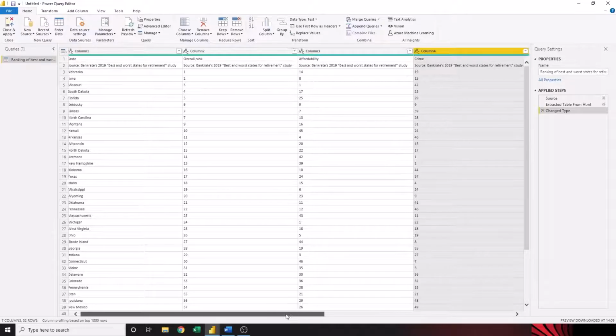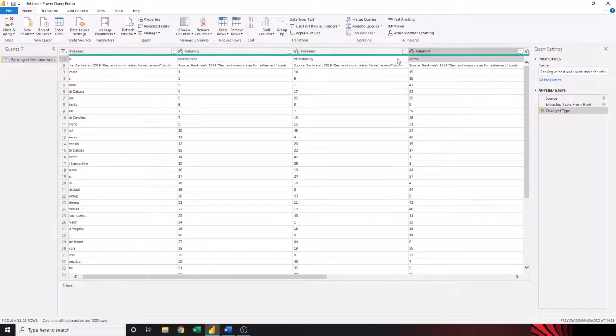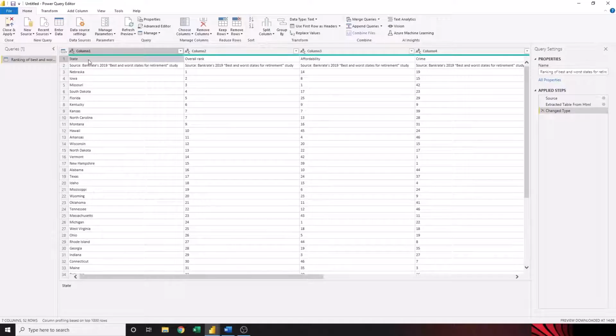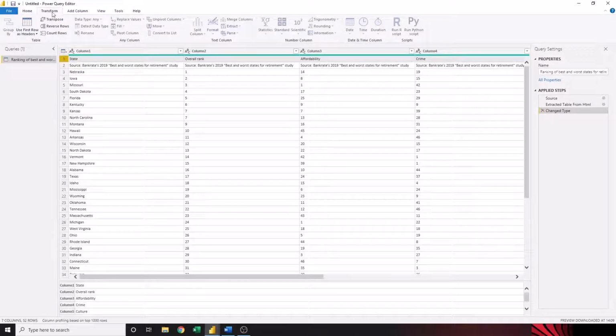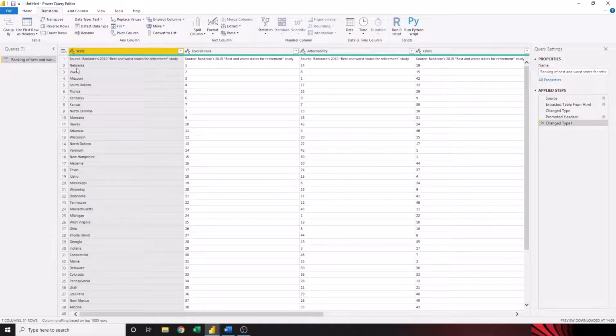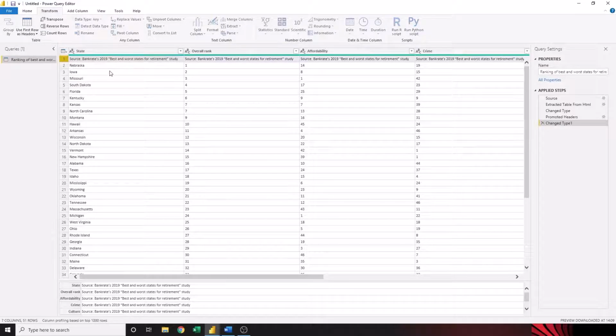The one thing that we need to edit to start off with is, at the top here, you'll notice that it says column 1, column 2, column 3, but our actual column titles are here just below it, okay? So we need, in essence, this row to become our column headers. So all we're going to do for that is click on number 1, which you actually don't need to do, but we're going to click on it anyway so we understand it. We're going to go to transform, we're going to use first row as headers, and you'll see now that it's popped up here to state overall rank, affordability. That's just allowed us to do that. And then this column, this source, we don't actually need this one.